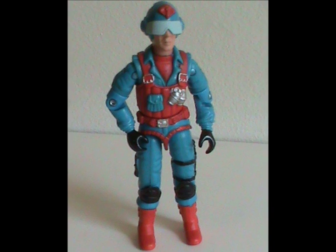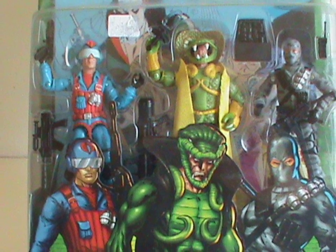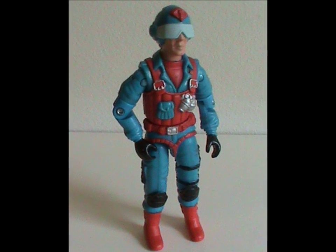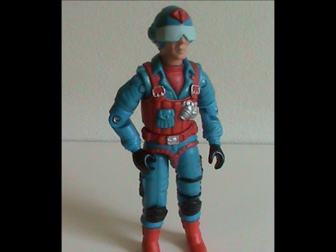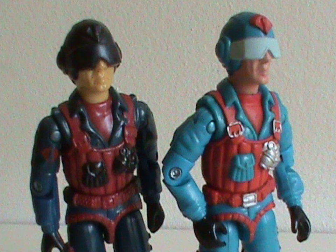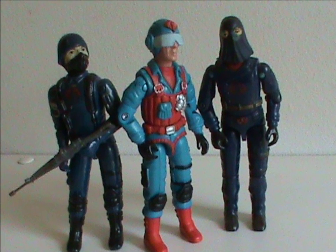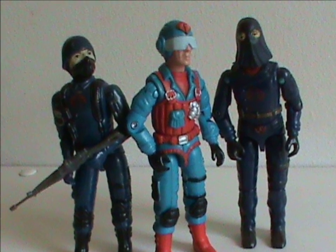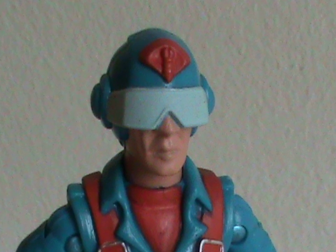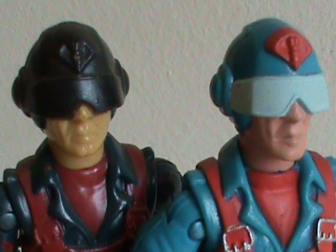We'll start with a figure from 2005 that came in a comic 3-pack, along with Serpentor and Firefly. It's a good-looking figure, and it's quite deceptive actually. The body seemingly looks identical to the original at first glance, but they used parts from the Cobra Trooper and Commander for the arms and legs. Meanwhile, for the longest time I thought they made a new head sculpt for this toy, but it's actually the same one as the original figure.